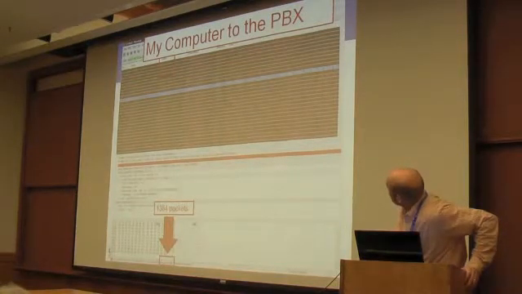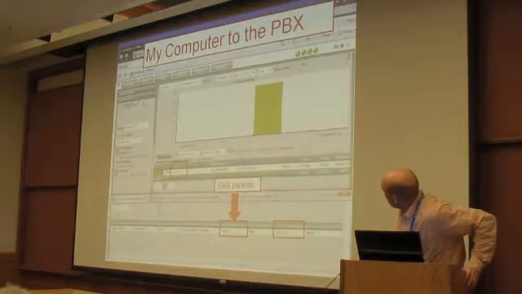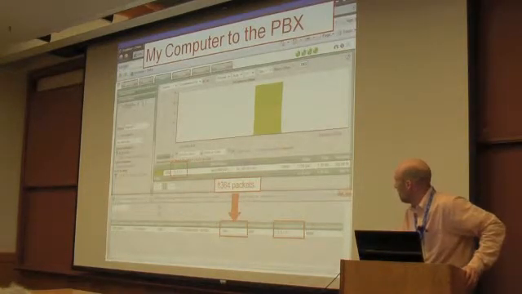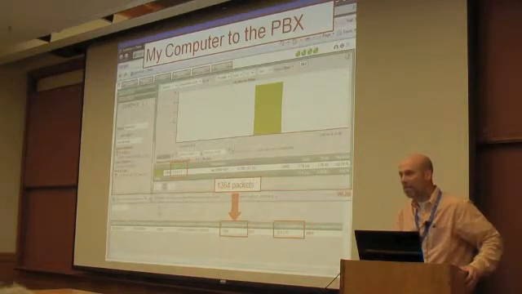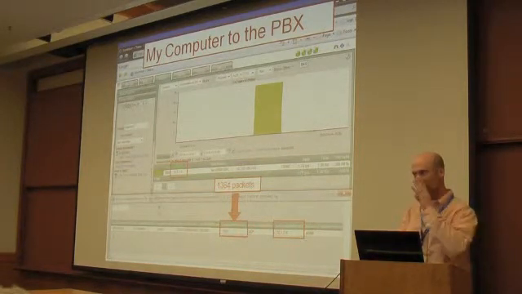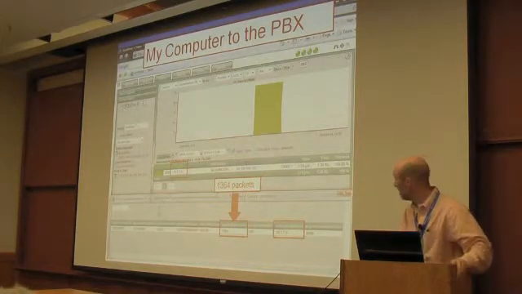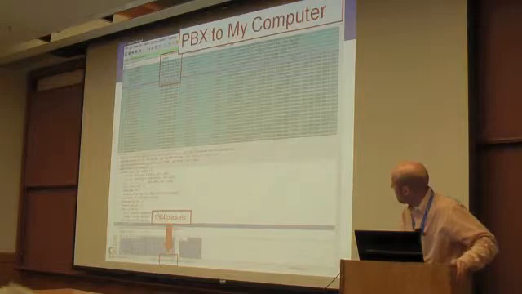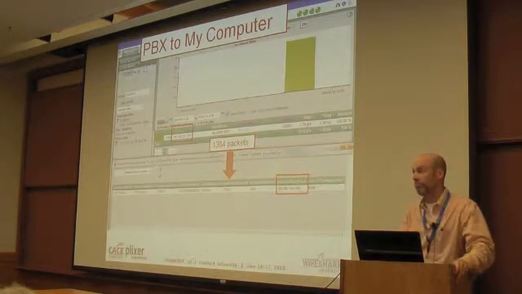I hung up. My computer to the PBX. I saw all the packets, and then when I went to look at the Netflow, there was only 1 flow, representing thousands of packets. So you get an appreciation that all these packets, you're not getting the detail, because it's been scrunched down. PBX to my computer again, and 1 flow in return.